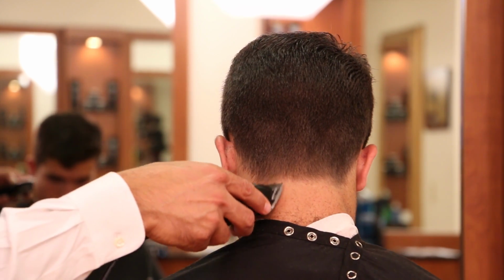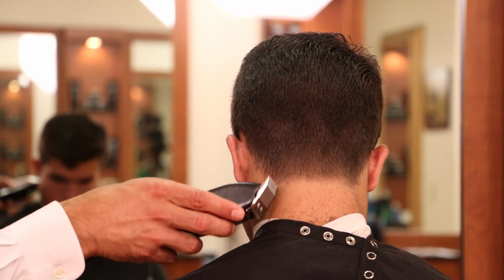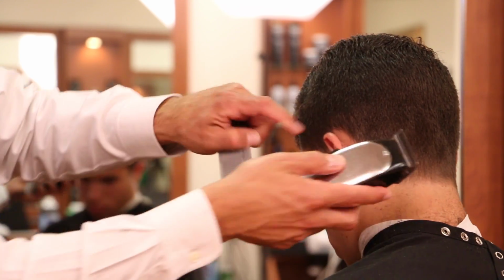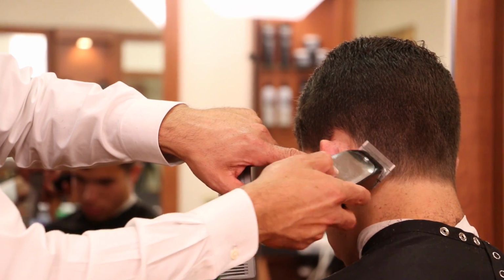Just going to open it back up a little bit. This one corner is a little heavier. There we go, that does the trick. We're going to do the same thing on the opposite side.